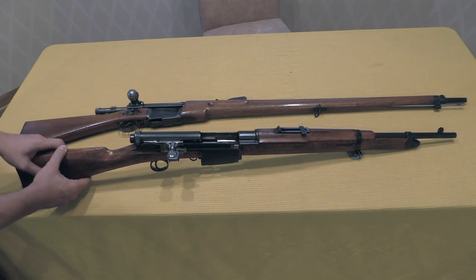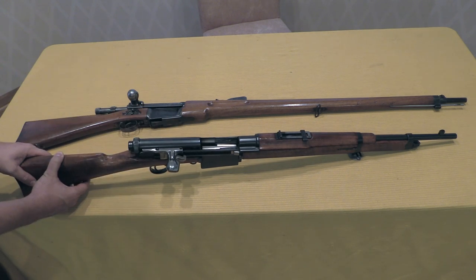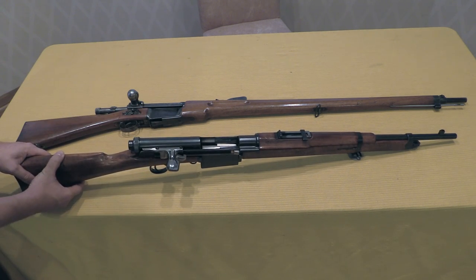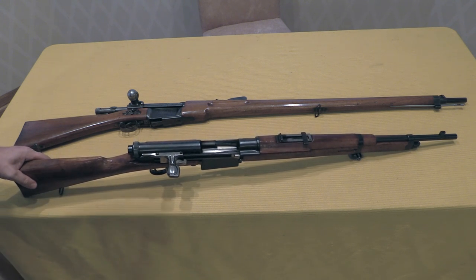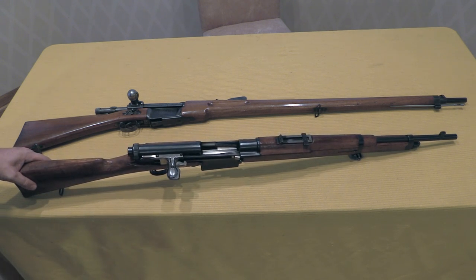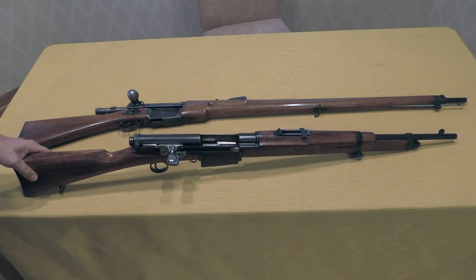And in fact, if you look on the top of the receiver of the 1908 rifles that Mexico actually received and issued, they are designated the Fusil Porfirio Diaz, the Porfirio Diaz rifle, as a way to try and curry favor with him. And there are a number of presentation Mondragons presented to him.